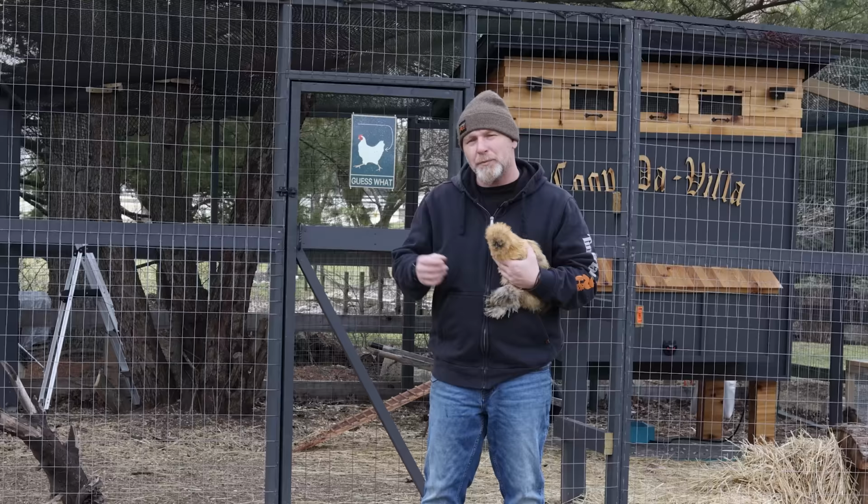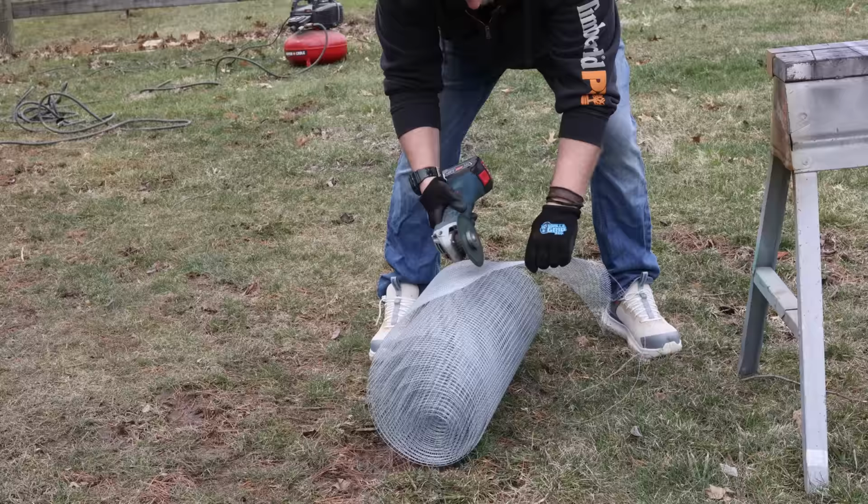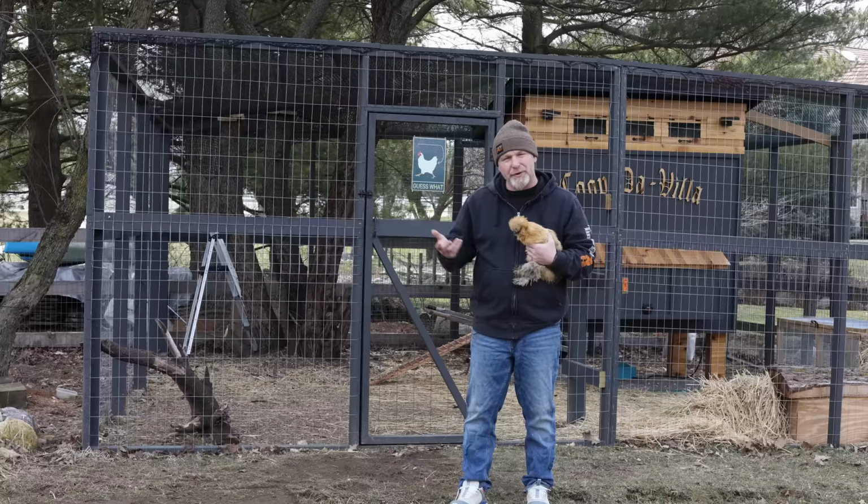We know it was a hawk because there was a feather left behind and we have hawks all over the place. So to protect these little guys from such a threat that you really don't think can happen, we're gonna put an additional fencing down below that is 2 feet high that is gonna prevent a hawk from getting his claws up in there and getting a hold of my baby.